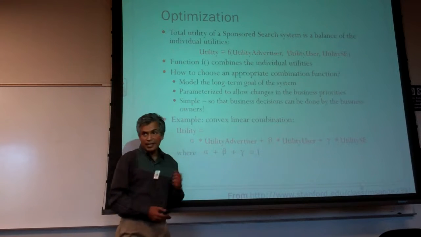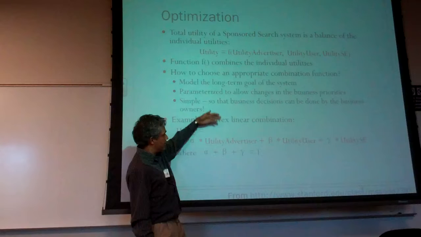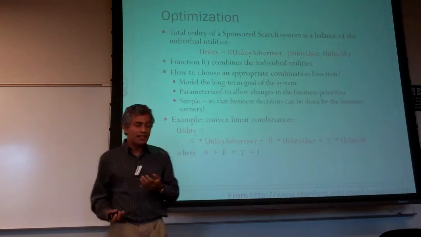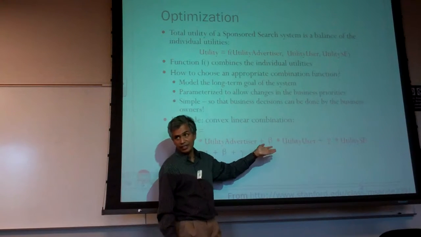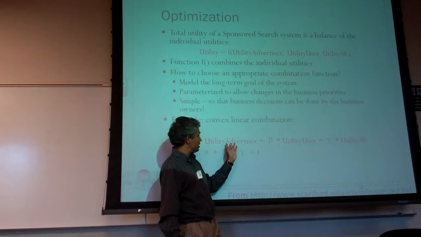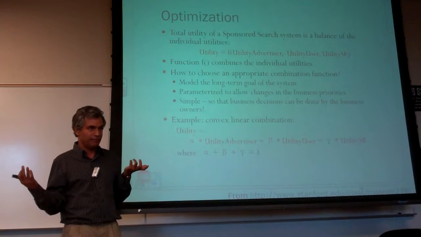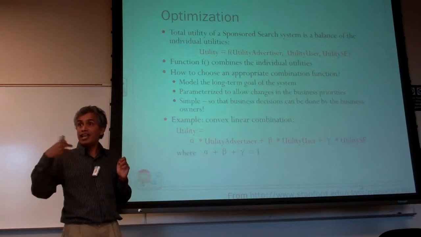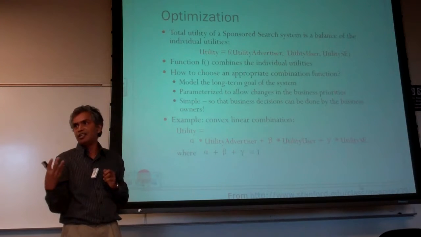But that's normally pretty darn hard. So instead, a simple idea might be that somehow it's some linear combination of the utilities. Even there, you need to figure out how to give utilities for each of these. Maybe for the search engine, the dollar value is the utility. For the advertisers, it's intangible. The number of converted sales is the utility.